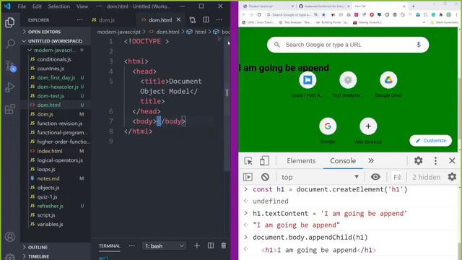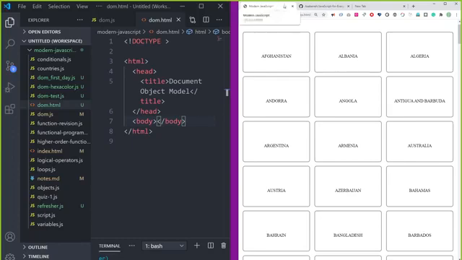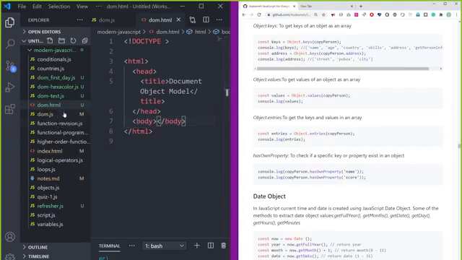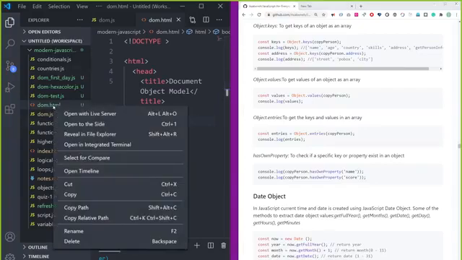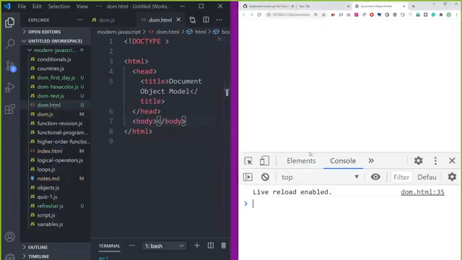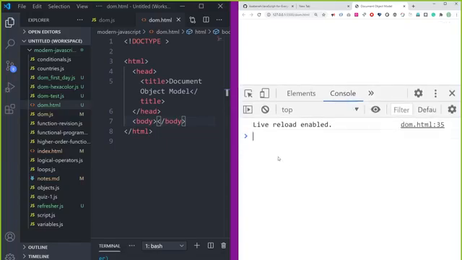Now let's open this file. We have been opening something. I don't need to open this one, so I have to close it. Instead, I am interested in this file after this, so I have to click it with Live Server and Control Shift. Yeah, so with Control Shift I want to show you document.